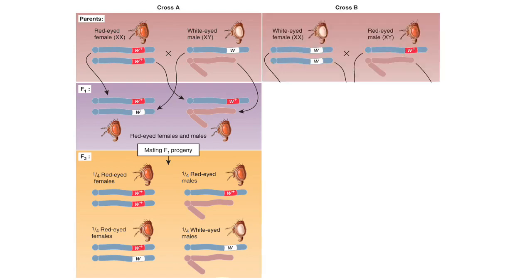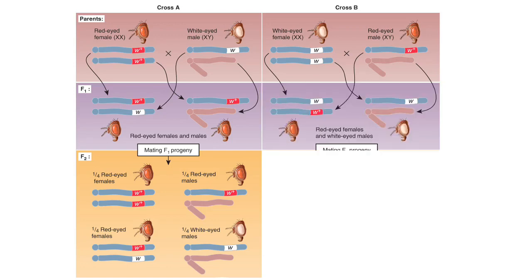After a couple of rounds of breeding the offspring of his F2, he wound up with female white-eyed flies. And so he took one of these female white-eyed flies and he crossed it to just a wild-type red-eyed male fly. And what did he find? Any guesses? Well, this time, all of the male offspring had white eyes and all of the female offspring had red eyes. Interesting.